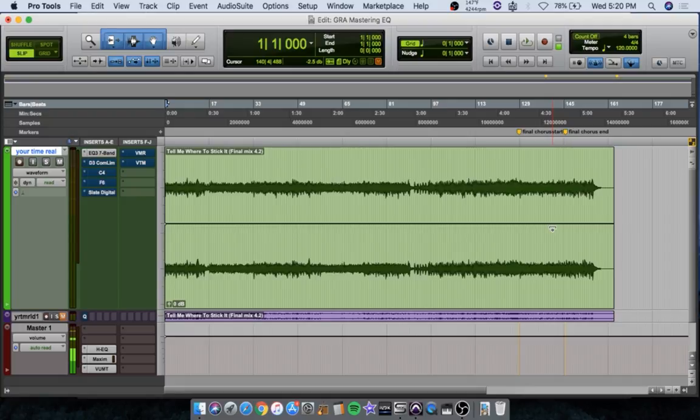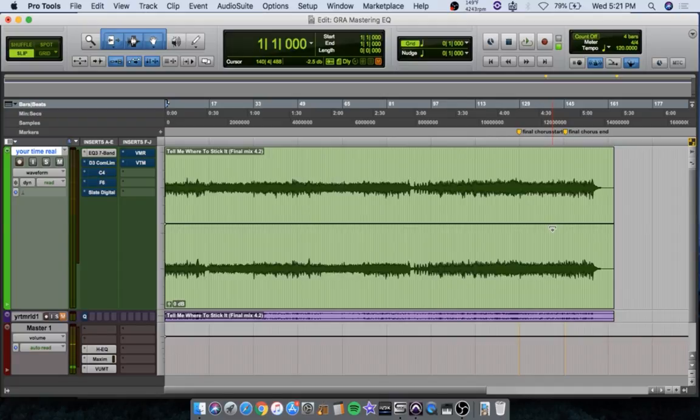Mastering is a very subtle art. It's a lot of tiny moves, very small tweaks. And people tend to go too big. They tend to think they need to crank a certain frequency way too high. And while that may be true on individual tracks in the mixing phase, when we get into the mastering phase, it's about the overall picture, and less is more.